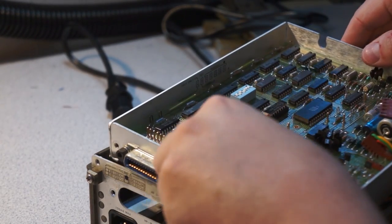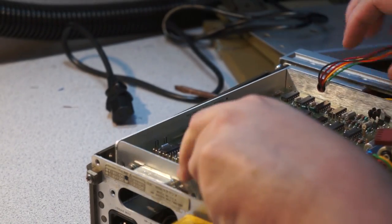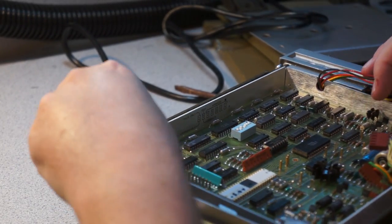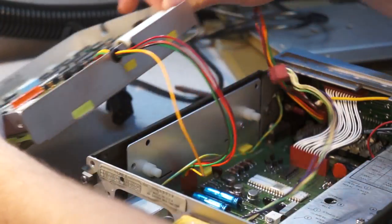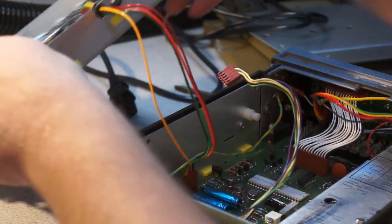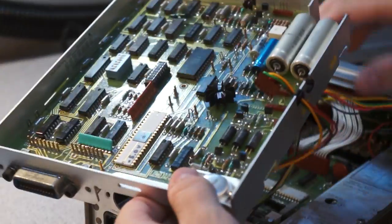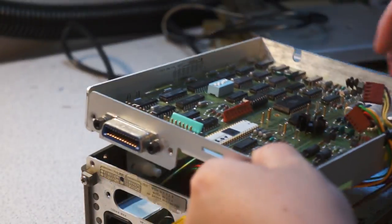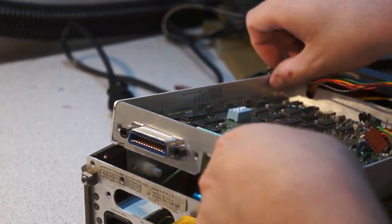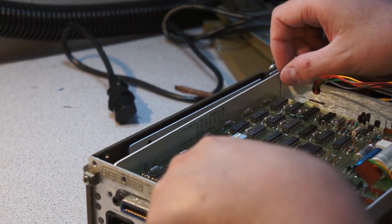And those are the power supply connections. This whole thing just kind of sits on. So this is quite nicely designed. You can see it's got these plastic pegs, and then those just sit into these notches. So the whole thing is a very nice design, but then just about everything from the 70s, 80s design from brand names like Hewlett-Packard is beautifully designed.